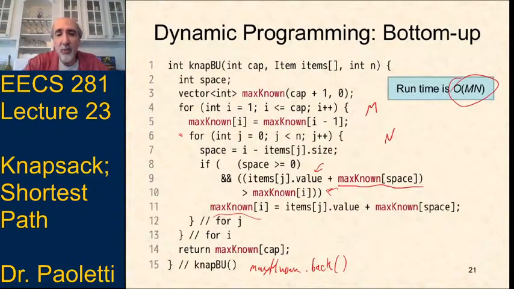So really, I guess we could say for this one, big theta of m times n, because it really is. It's going to run through all of them. Some of them it will skip pretty quickly because the item doesn't fit, and it reduces the space to a negative, but it still has to look at the item. So this one would be big theta rather than big O, whereas the top-down was definitely a big O.